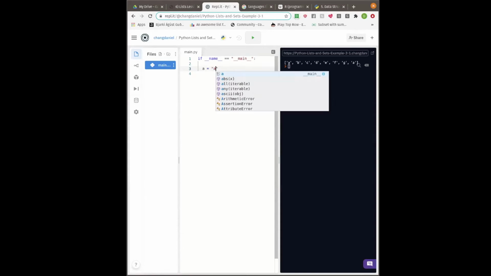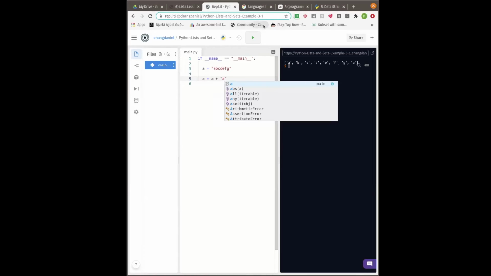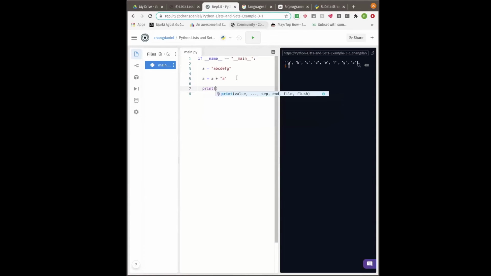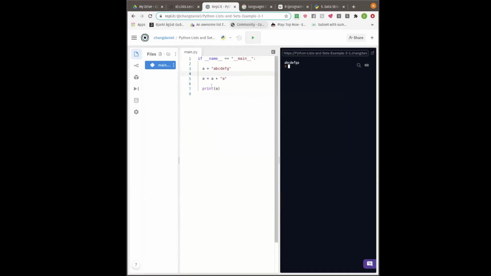And in fact, when you do things like string addition, a is equal to a plus another string. Let's add a to the end of that. It creates a new string. Actually, it doesn't append to the end of it. The details of which you might learn in computer science class regarding data structures and algorithms.